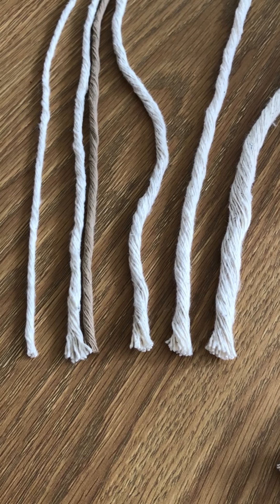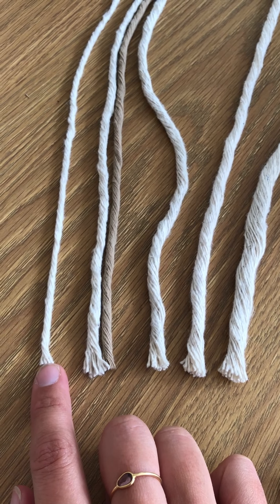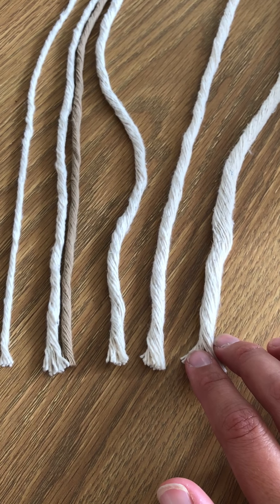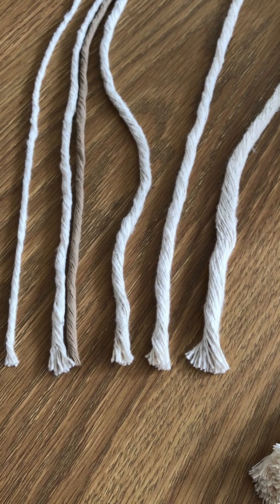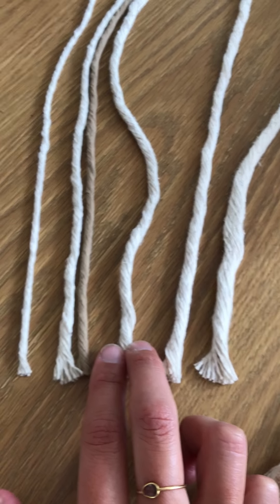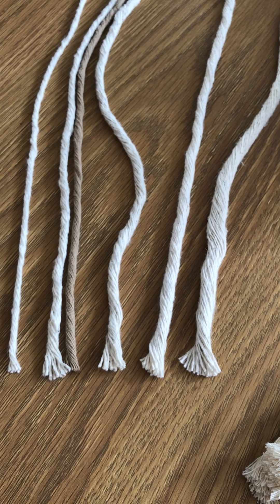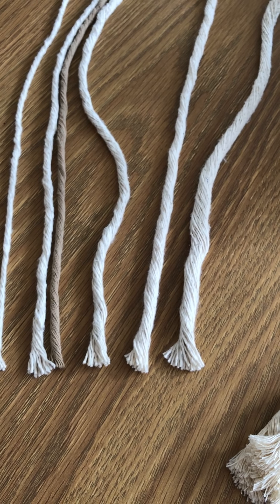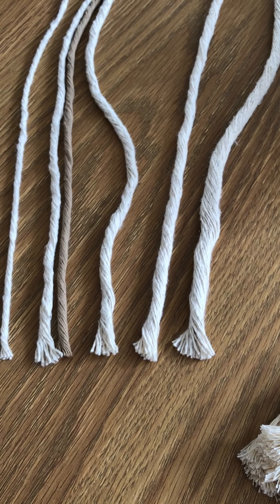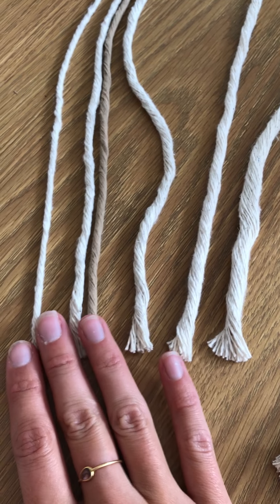It really is just up to what you want to achieve when choosing width. It's going to take forever to do a huge tapestry wall hanging with 3mm, whereas the 9mm is going to be chunkier and easier to make a larger project with — you don't have to tie so many knots to get the distance. For beginners, you probably want to go with a thicker one, around 4–7mm, just because it's easier to handle and you can create a pattern without it taking years to develop.